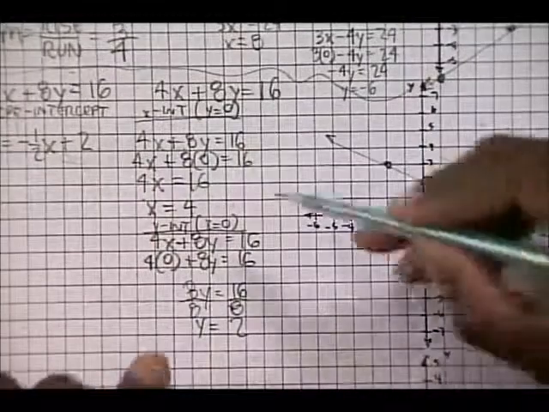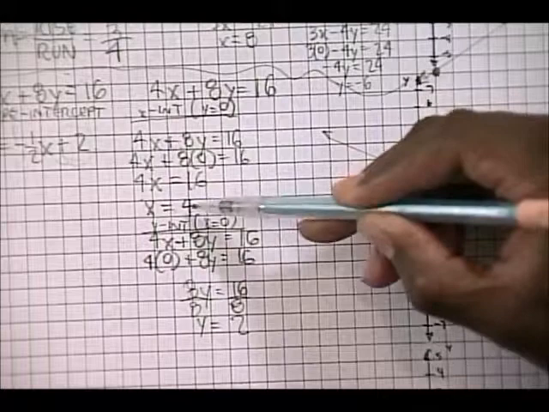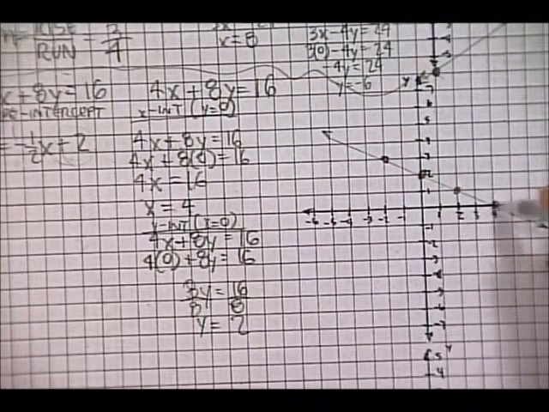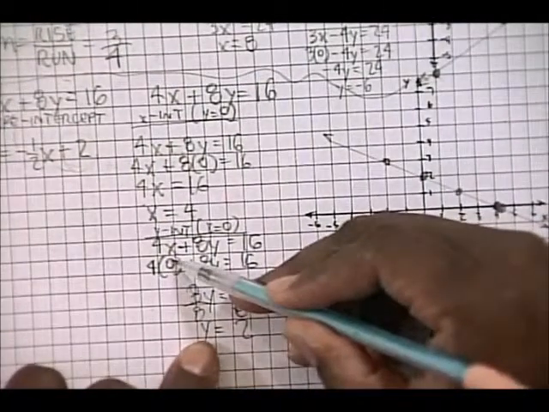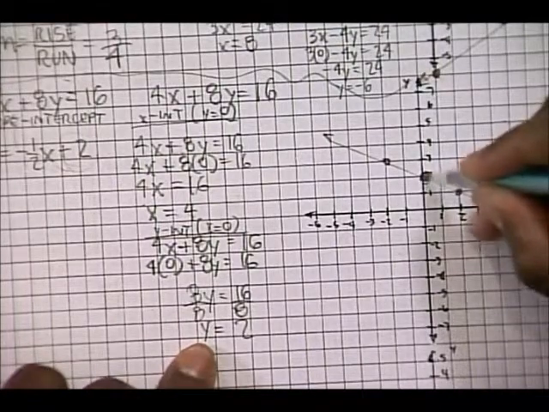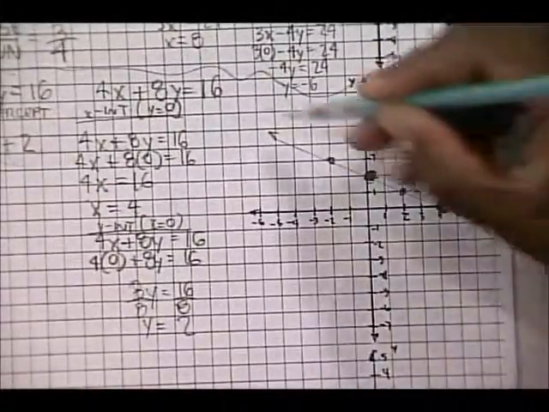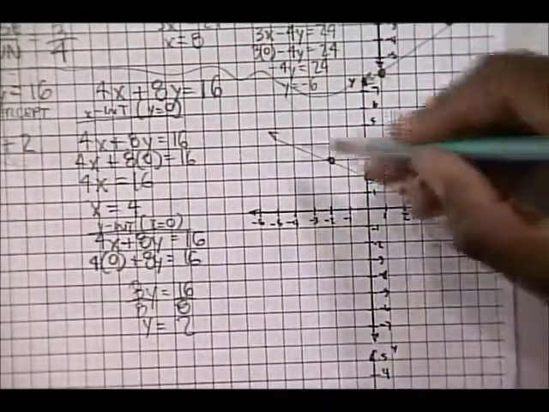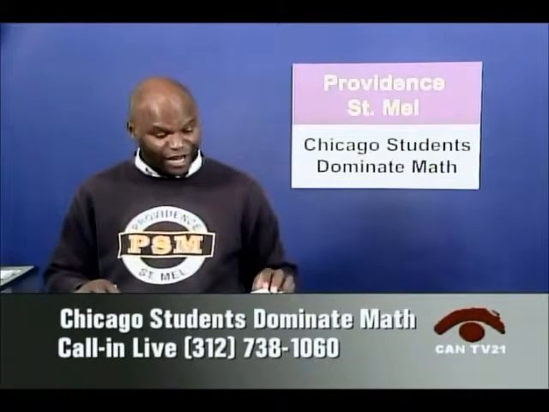So now you plot these two points. This is the point 4, 0. You would put a point right there at 4, 0. And this is 0, 2. You would put a point right there at the same y-intercept we used for the other method. My point is you would end up drawing the same line. Mastery level understanding.